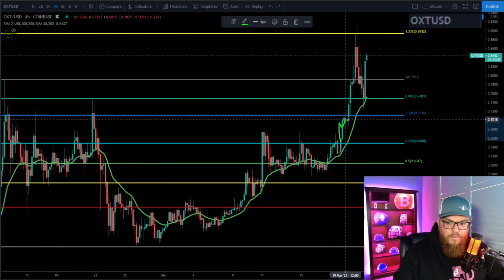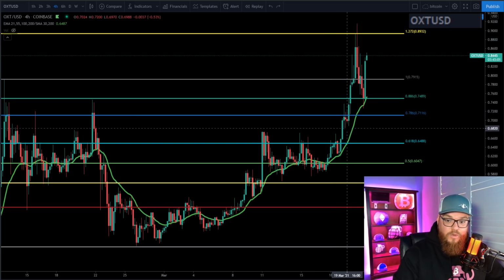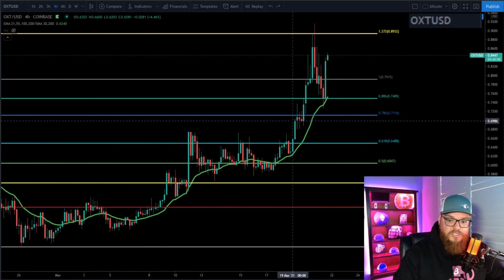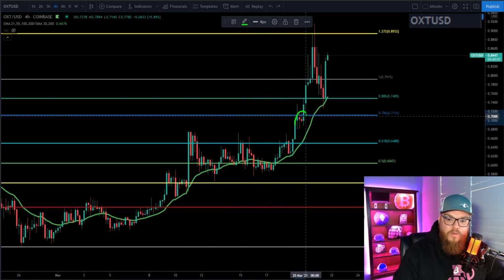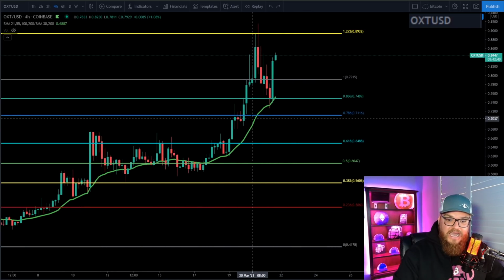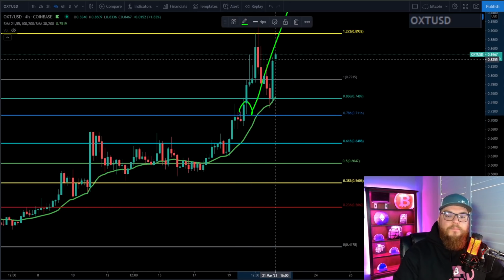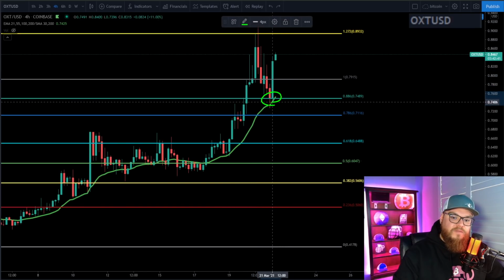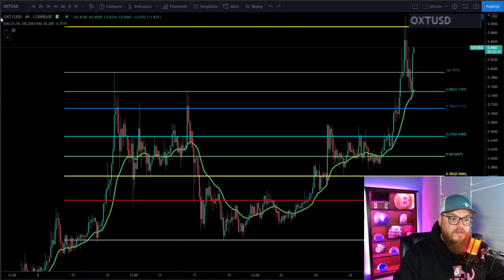We came over here and we hung out at the top over here at the 786. I was expecting Orchid to drop back down to test the 618, but oh no, it's too bullish. Well, can you be too bullish? It's extremely bullish. We've gone back up. We even tested, you could see that candle wick right there. That candle wick came back down, tested the 786, and boom, we took off. We came back down, visited that 21-day EMA, and we've had the pop up. And I believe it is time to have further upside.